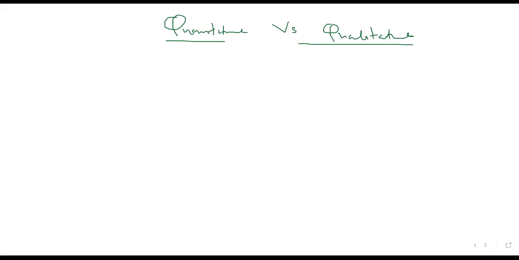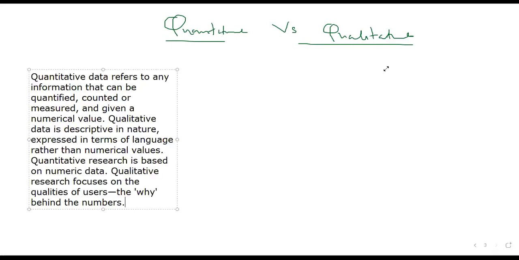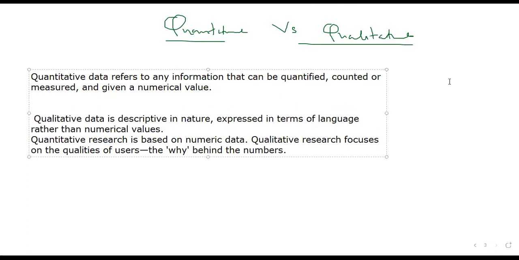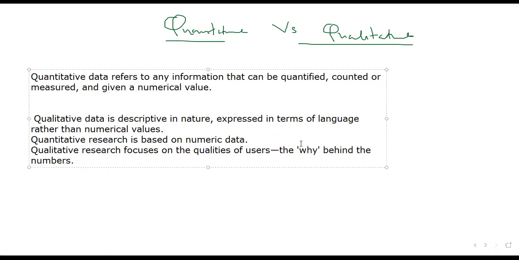So any examples of both of what you mentioned? That's very true. So we need to start from the basics and understanding. When you're dealing with quantitative data, we're basically looking at information that can be quantified or counted and expressed in terms of numbers. Qualitative, on the other hand, looks at descriptive data that can be expressed in terms of language rather than numerical values. So quantitative is based on quantity. Qualitative is based on quality. And qualitative basically looks at the whys, the hows.